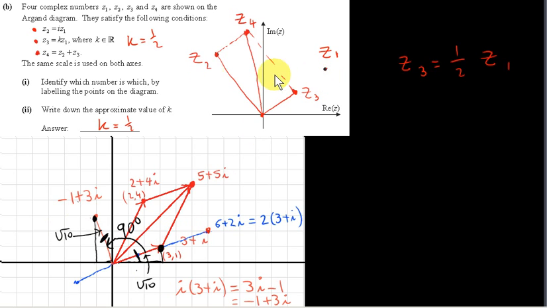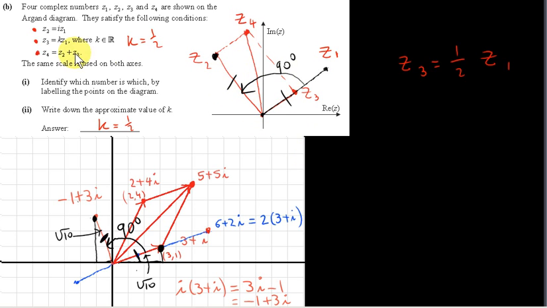So if we go back to this diagram, we're multiplying i by z1. So that will have the effect of rotating z1 anti-clockwise through an angle of 90 degrees about the origin. So if we just connect z1 to the origin, and if we imagine rotating this line 90 degrees anti-clockwise about the origin, it looks like we get z2. z1 ends up at z2, and the distance of z1 to the origin looks to be the same as the distance of z2 to the origin.